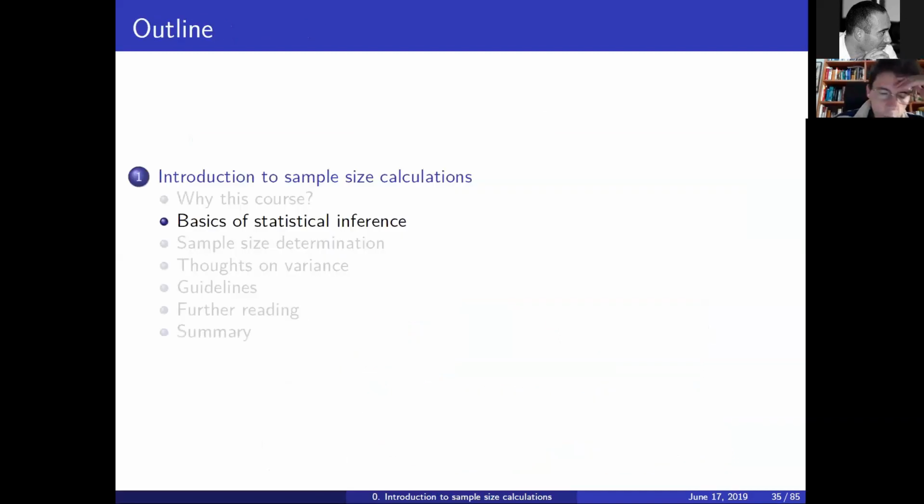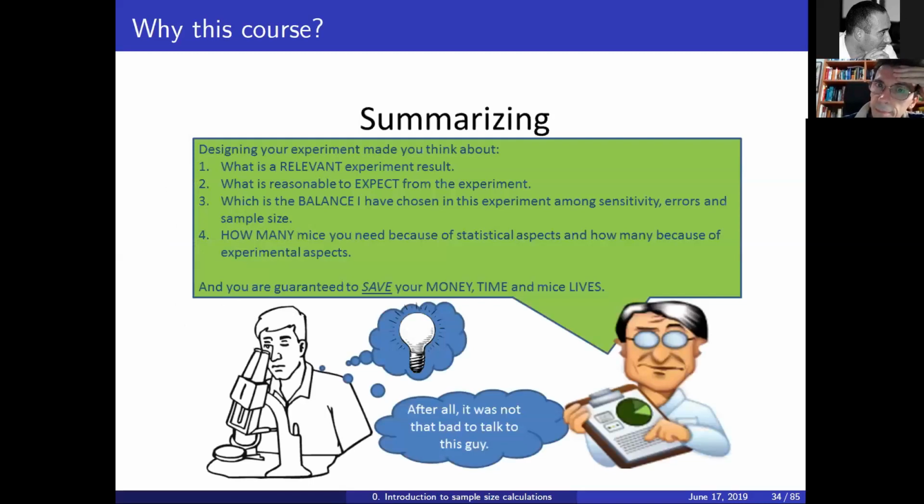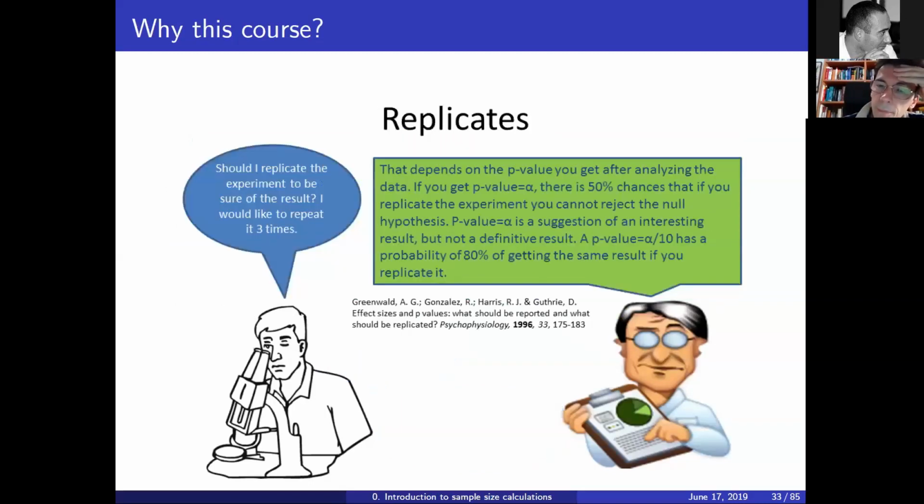I have a question, sorry. Sure. About the replicates. Usually, of course, you will know the p-value at the end of the experiment, right? Yeah. So how can I make an estimate of the number of replicates, for example, when I'm doing an ethical permit application, if I don't know the p-value? So what you can write in the application is that depending on the p-value that you get in the experiment, you will take the decision to replicate it or not. And that is accepted. All I want is to see that you have thought about what you want to do.